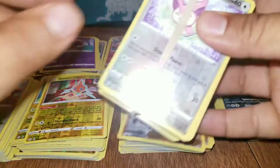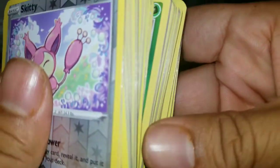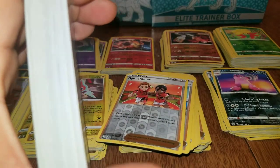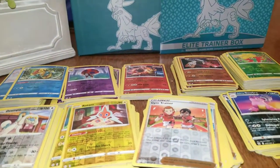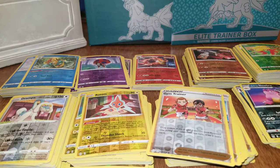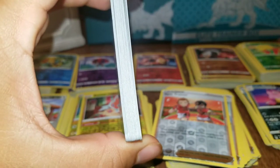So now we are on the very last group. Standard. Look at the sparkle coming off the side. So I'm going to split it with Mia. She'll do half and I'll do half. So we're going to put this half right here. Does that sound fair? Yeah, I guess. She's like, that's not fair at all. All right, I'll give her more of a pack. No, it's okay. All right, so let's see.